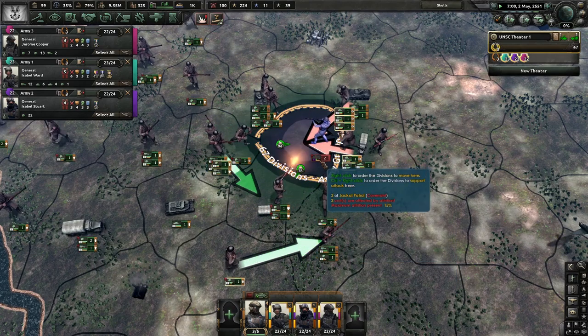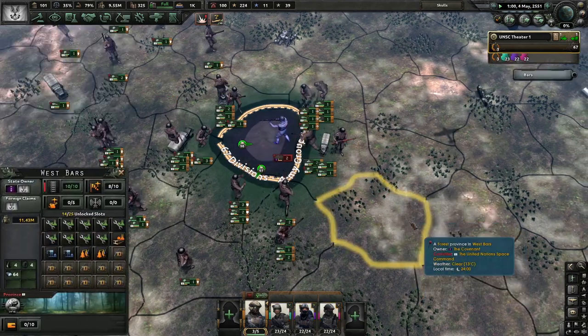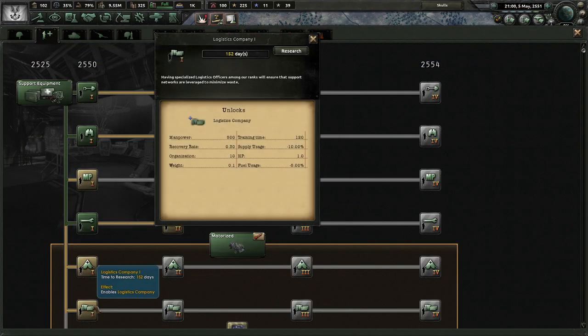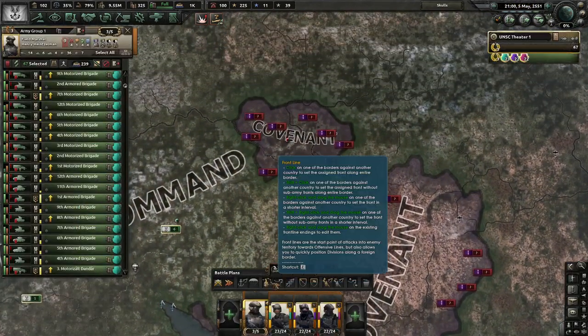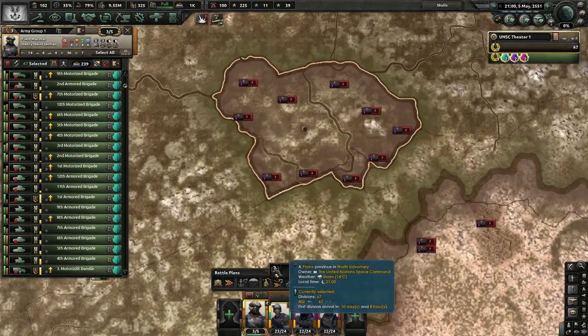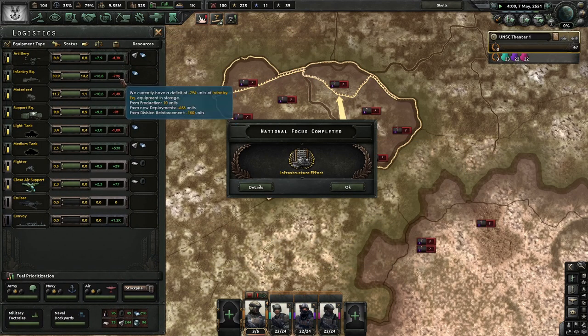Look how tanky they are. How many divisions are attacking? 12 divisions are attacking, basically. And we still can't take them out. That's sad. But, logistics. Alright, so now they come back over here. Let's take these guys out. Eventually. That's looking bad, that's looking bad.